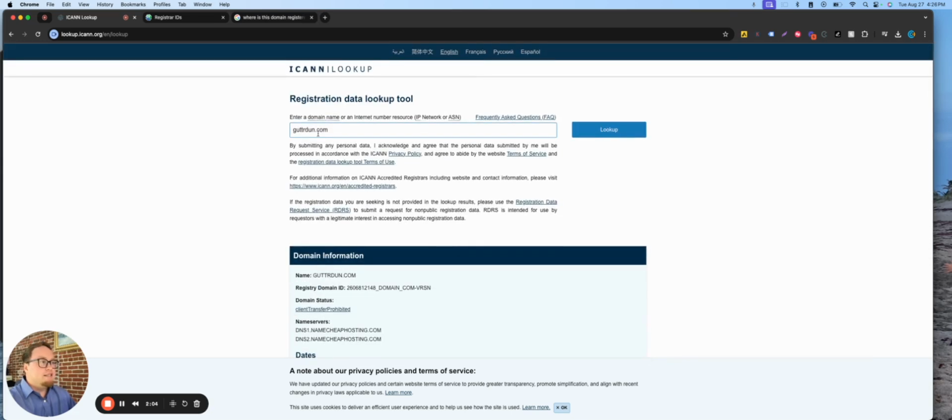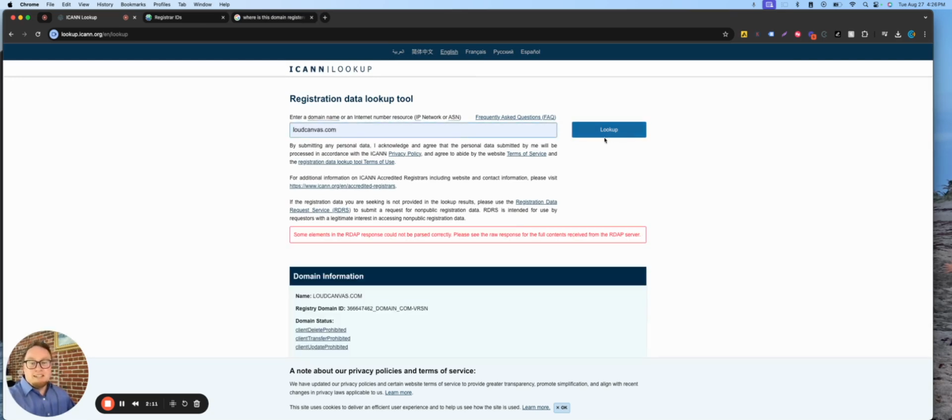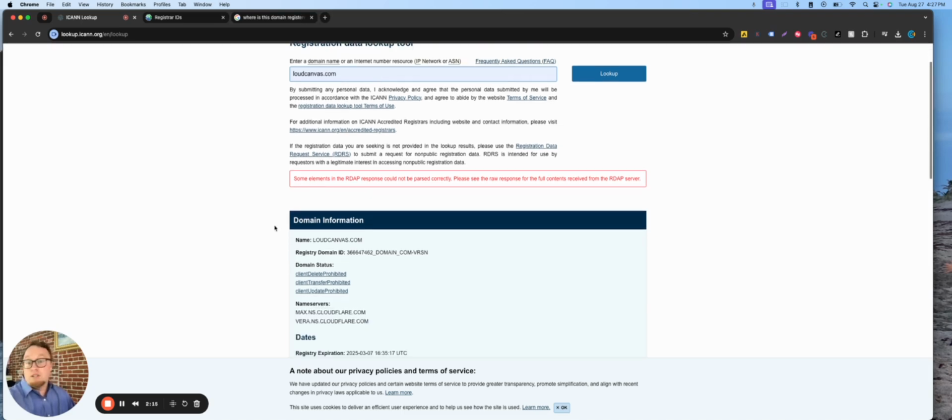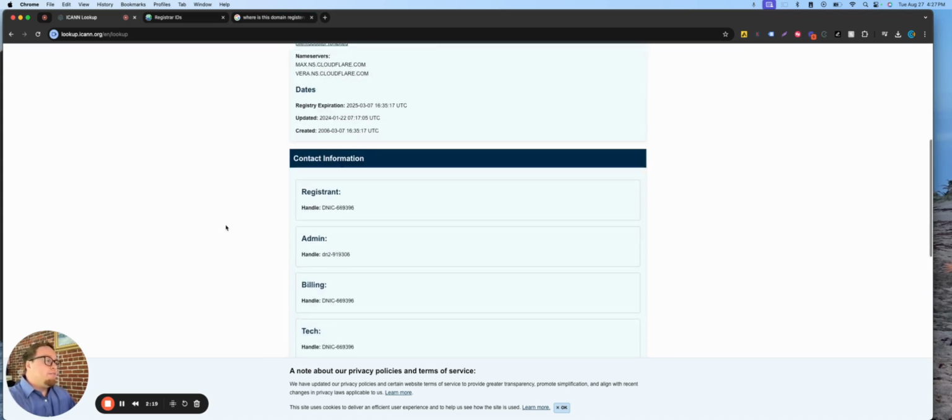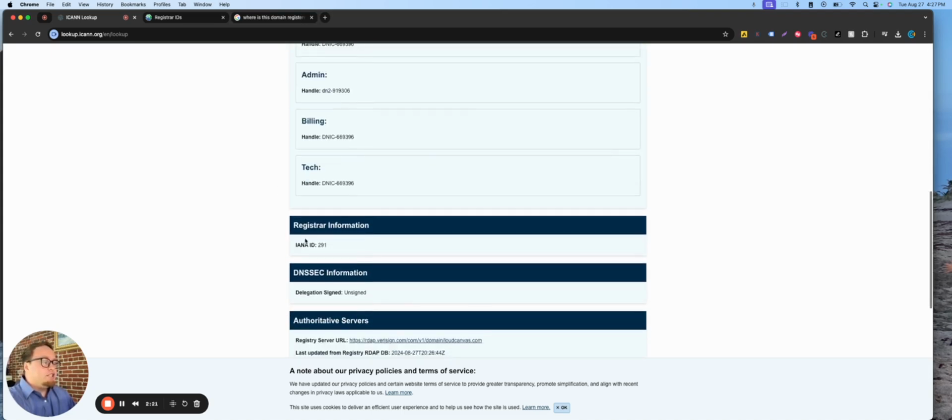In some cases, you may find that the domain name registrar is not explicitly listed. And I'm going to show you an example of that and what to do if we come across this. So on this domain name, when I go down to the registrar information, I'm not seeing Namecheap, GoDaddy. I'm seeing an IANA ID. So I need to find out what registrar this is.